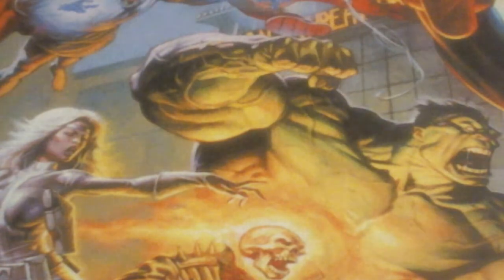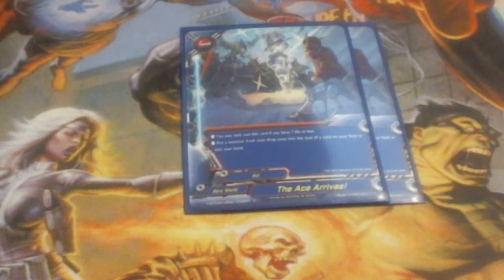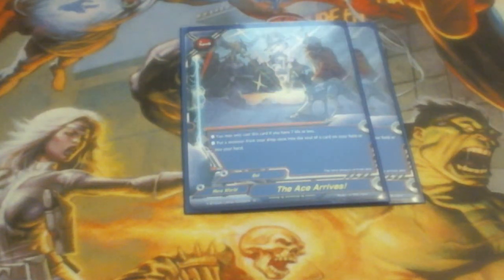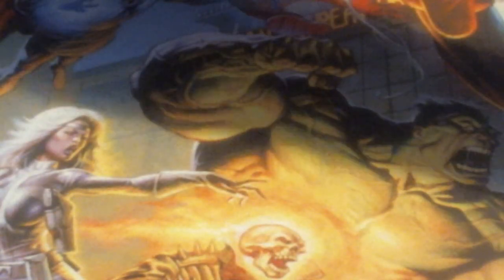And then to round it out, we're going to be running 2 copies of the Ace Arrives. You may only cast this if you have 7 life or less. Put a monster from your drop zone into the soul of a card on your field or back to your hand. So the reason why I'm running this is this lets me recur any monster from the discard pile back to my hand, or if we have Origin Breaker, stack an additional ability into Origin Breaker by putting a card into its soul. So guys, that is my Gem Clone deck.